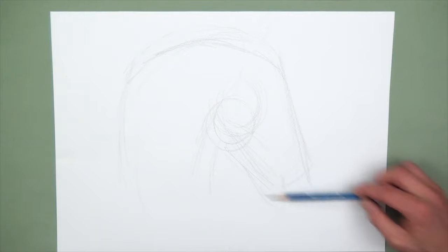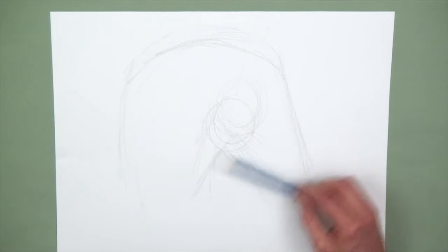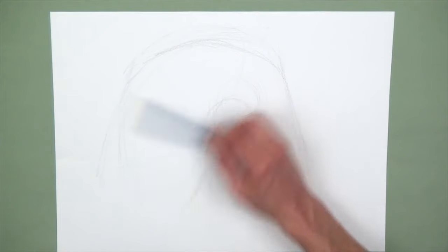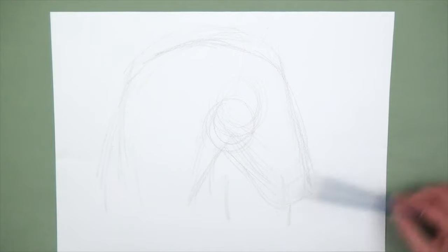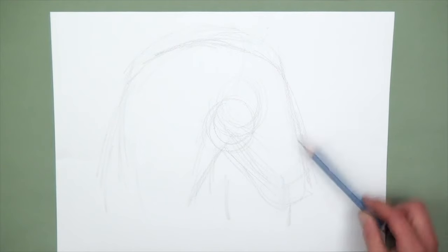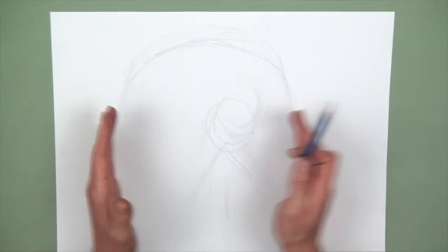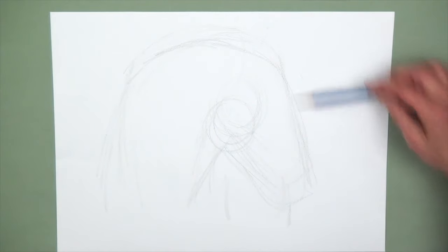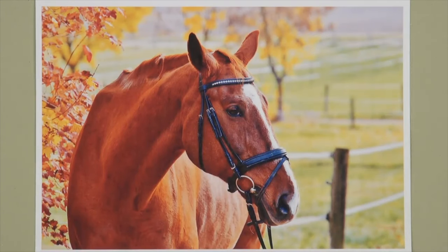Very, very easy adjustments to make because I haven't committed to really precise contour lines. I haven't spent time putting those precise contour lines in. So how is that looking? I want a little bit more space on this side compositionally because the horse is looking that way. I could actually move the whole thing over to the left and have space on the side. Compositionally, that's quite nice to have breathing space the horse is looking into.